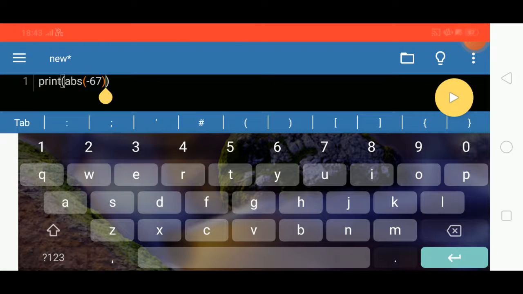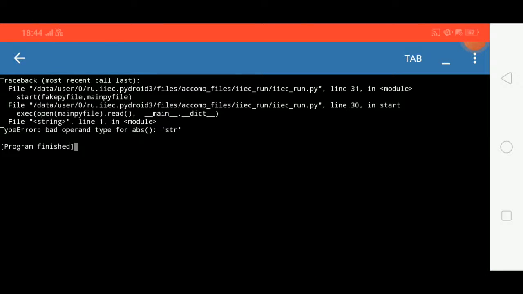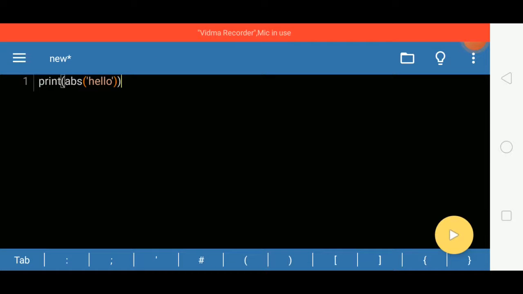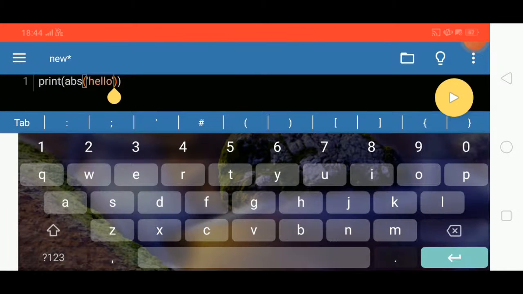So it's 67. If I try printing the absolute value of a string, it's showing me an error, because a string cannot have any absolute value.